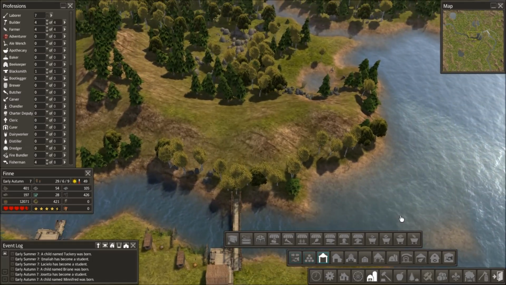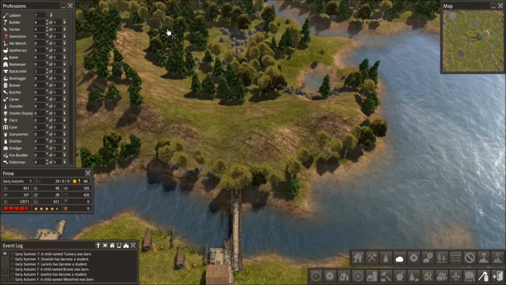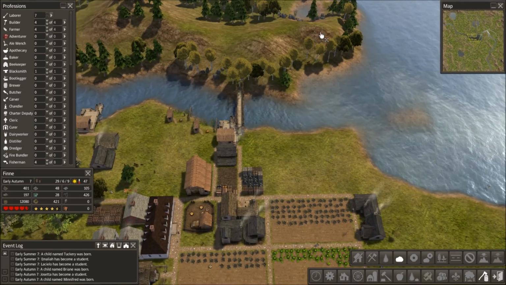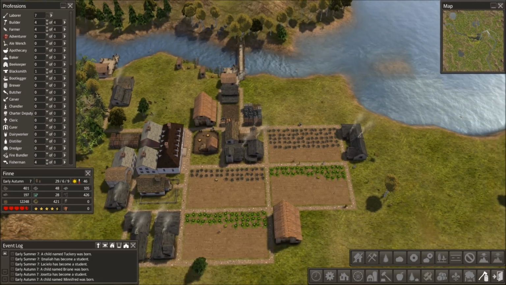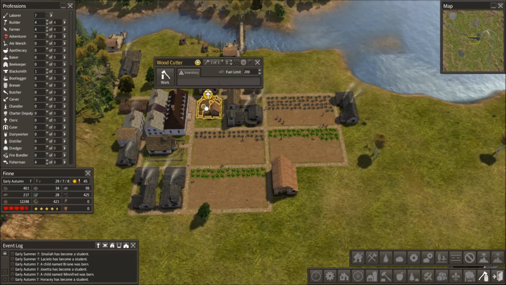Let's see here. I'm going to get these guys up here. It's early autumn. Hopefully this isn't going to be a problem, but I'm going to send them up here to get this stone. They are going to have to go around the mountain to get it. So with it being early autumn, I'm hoping it's not going to be a problem. They're not going to get cold out there. We'll see.